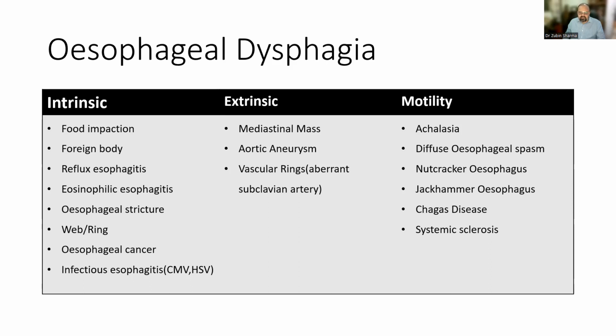In motility, I think achalasia is one of the most well-known disorders, which we sometimes still miss, and I don't know why we are still missing it, but we are missing it. Then DES, nutcracker or jackhammer. In some parts of the world, there will be Chagas disease. And of course, systemic sclerosis. I think we've already published that dysphagia can be a presenting symptom of scleroderma. And once you find those classical changes of absent peristalsis with hypotensive LES, we should always try to look for scleroderma in the relevant patient.